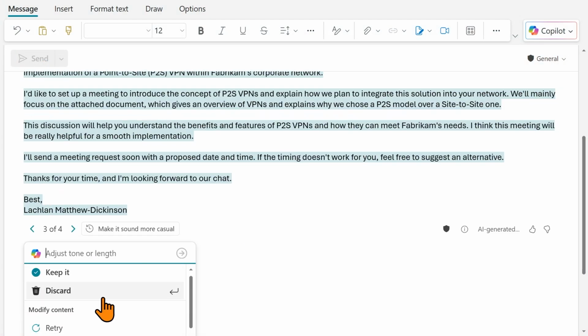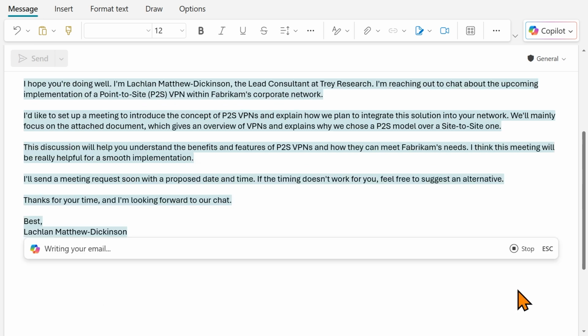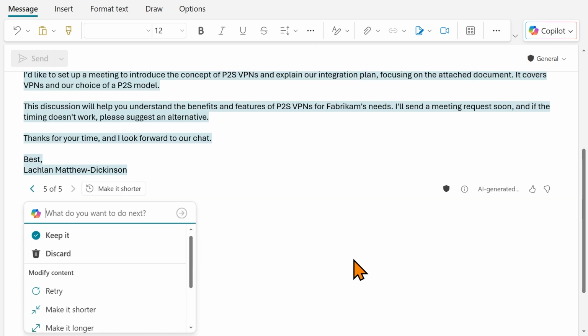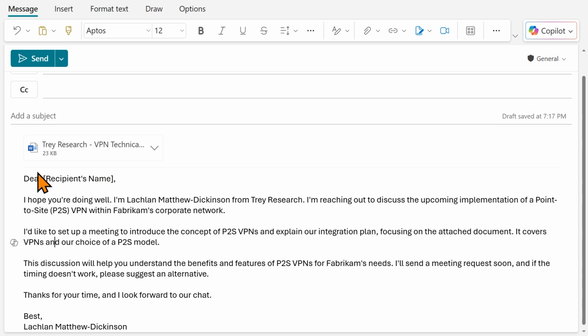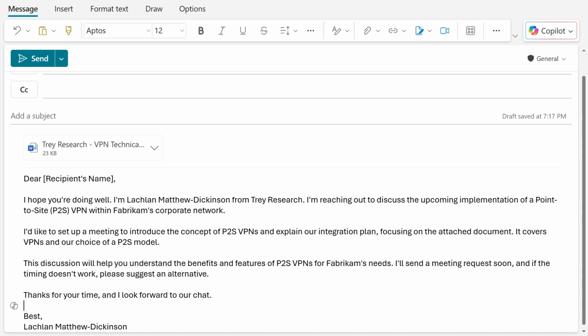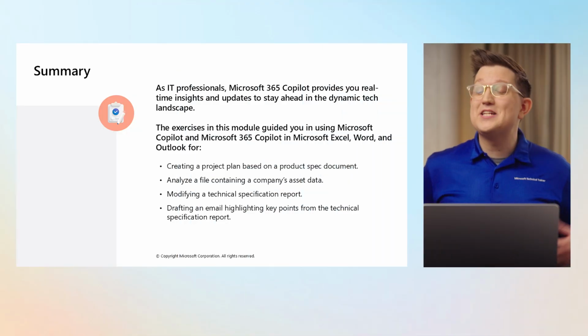Beautiful. All right. So with this, I can start to really make some core adjustments. Make it a bit shorter. Doesn't need to be in place. I don't need lots of stuff there. Honestly, that looks about the right length. Now, what you have just seen is that blue has gone away. That means we are now out of draft mode. So what you're going to need to do if you want to use it is to redraft content. Also remember, remove anything you don't need to send at this point. I do want to send that particular document, so I'm going to put that in. All right, let's wrap it up.